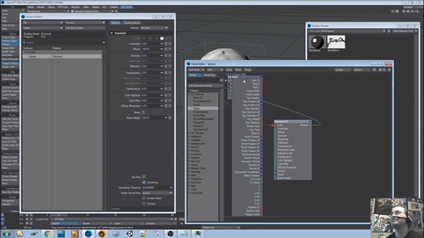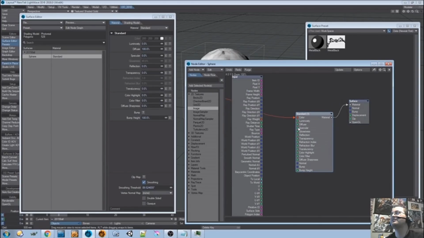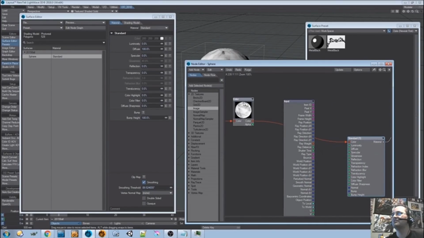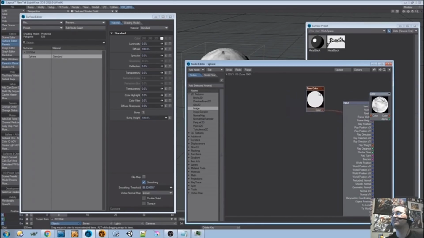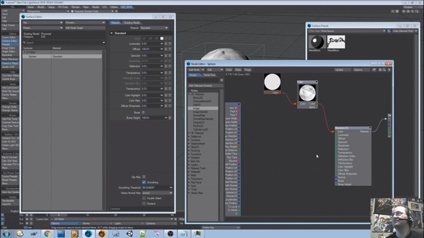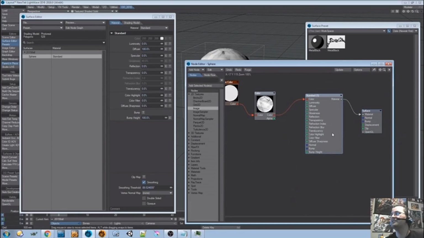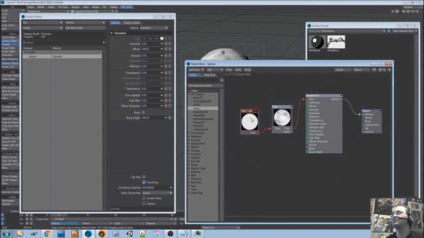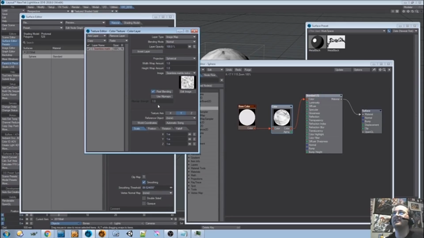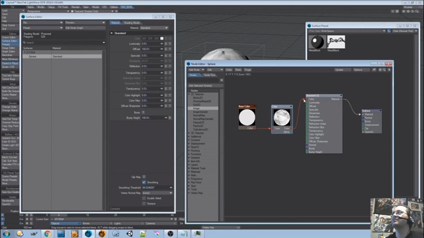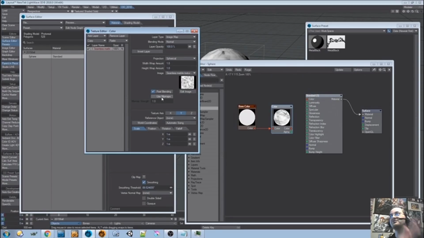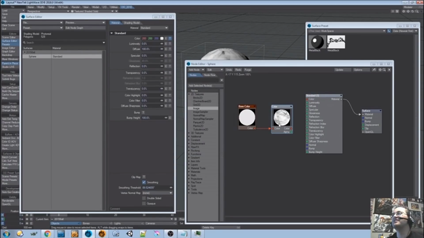Because it's now got, so that's my standard node. It's now got, down here, it took that T button and duplicated it into a node. So this is the same T button data from before. And if I uncheck that or disconnect it, you can see now it's live again and the T button is right there. So I didn't destroy it. It's still there, but it's not going to be used because now it's going to use this input.